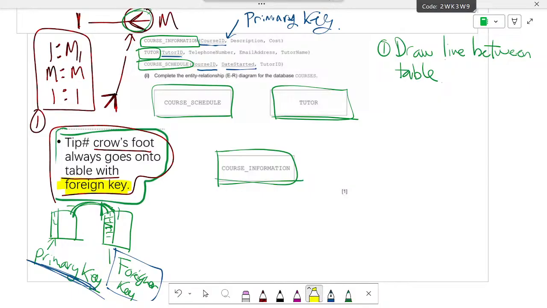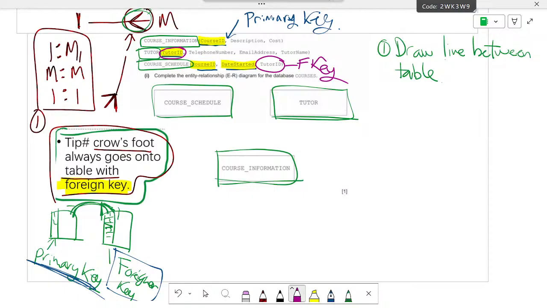Correct. We know this is called course ID. This is called primary key. This is called a secondary key. 对不对? What you have to do is 找那个 foreigner key is 一样的名字. We have course ID. Is there any course ID anywhere else? 有没有? Course schedule. Look right here, Bore. This tutor ID 这个也有. This is called foreigner key, F key.